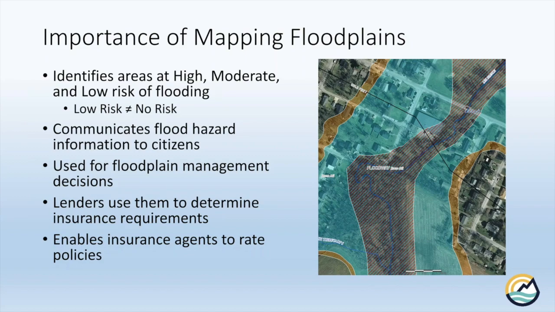Lending institutions actually use them to determine when flood insurance is required with a mortgage. So are you in a high-risk area? If you are and you get a federally backed mortgage, flood insurance is required. So they use the maps to determine are you in or are you out. And then flood insurance agents themselves actually use the maps to rate your policy. So what's your flood zone, what's your approximate base flood elevation, things like that. So there's a lot of reasons why flood maps are important to the program. A lot of people use them, so we want to make sure they're as accurate as we can make them.